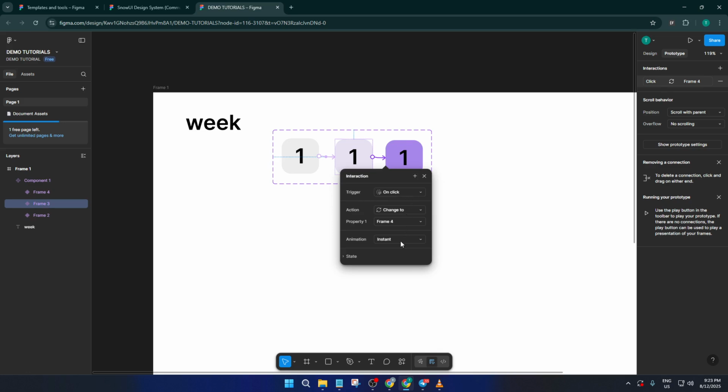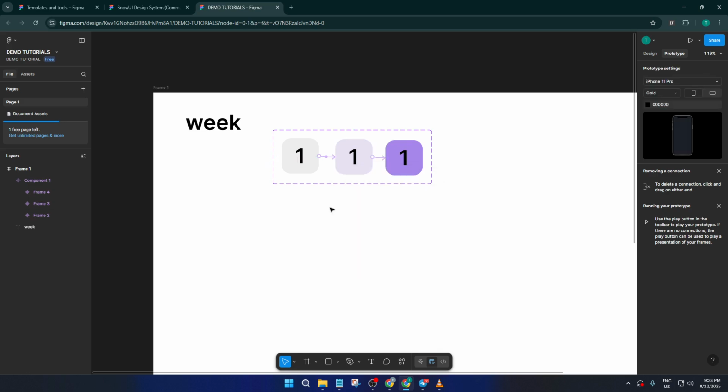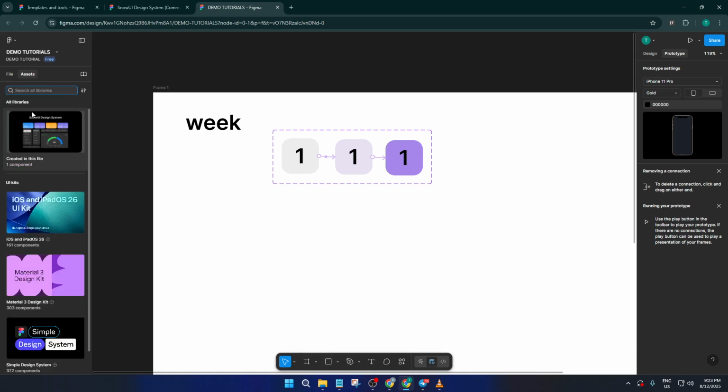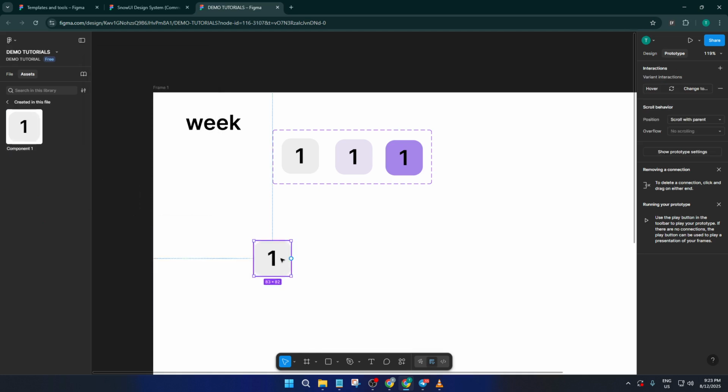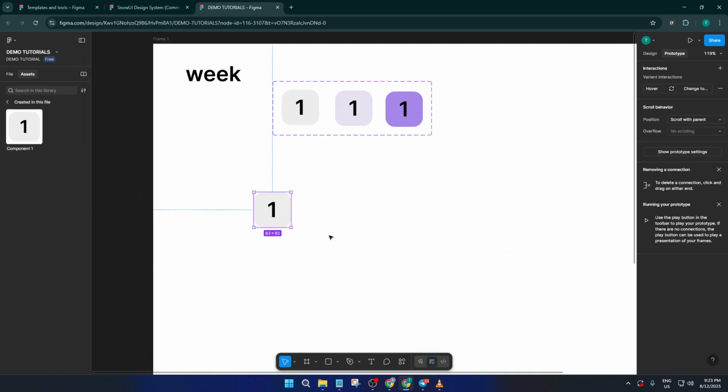Once your component is ready, switch over to the Assets panel. Drag out 7 copies of your date cell into your frame, lining them up in a neat row. Remember, there are 7 days in a week. Now it's time to turn them into a full month. Update the text in each cell so it reflects the correct date from 1 through 7. To build the rest of the calendar, just keep copying these rows until you've got all 31 days for a complete month. You don't have to create each one from scratch. Simply duplicate and update the text. It's a huge time saver and one of Figma's best tricks.